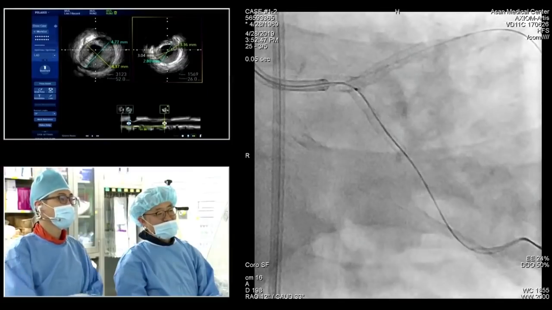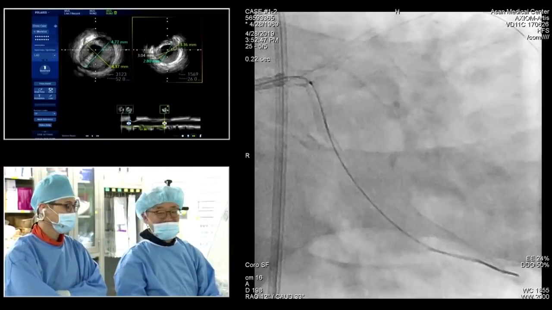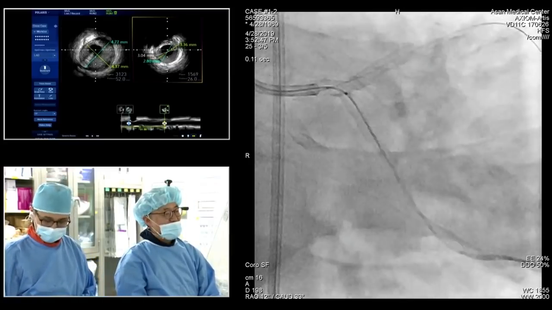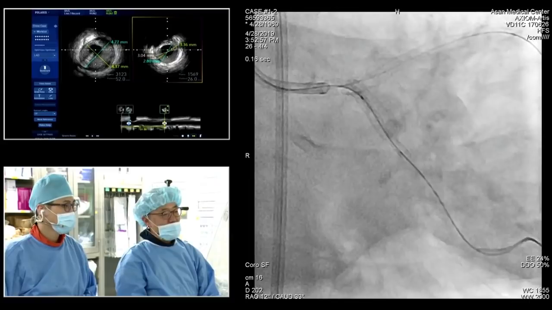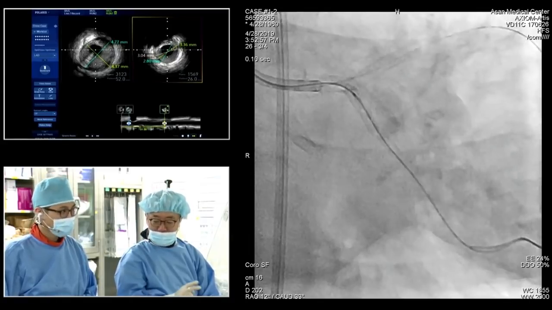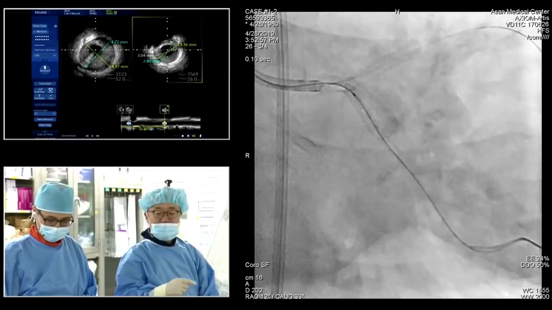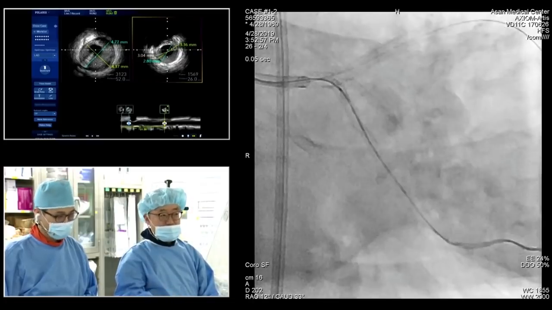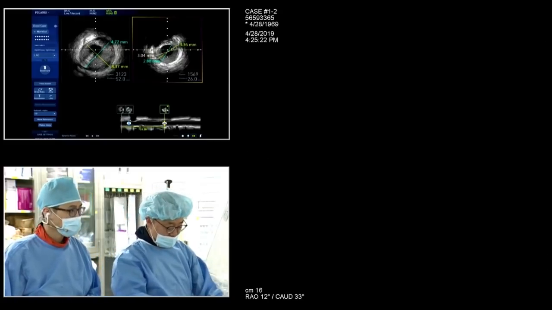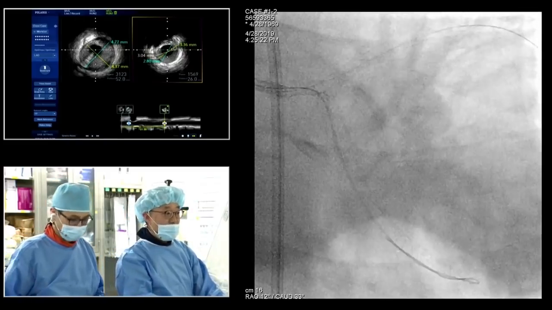Go ahead. Yeah, right. So we already inflate. This is additional 1.5, and the next one is after inflation, after final kissing balloon dilation. I'm going to show how much morphology. If you're going to do distal cell recross, how much the shape of the IVUS. This is what we do, and then we just remain the final step.